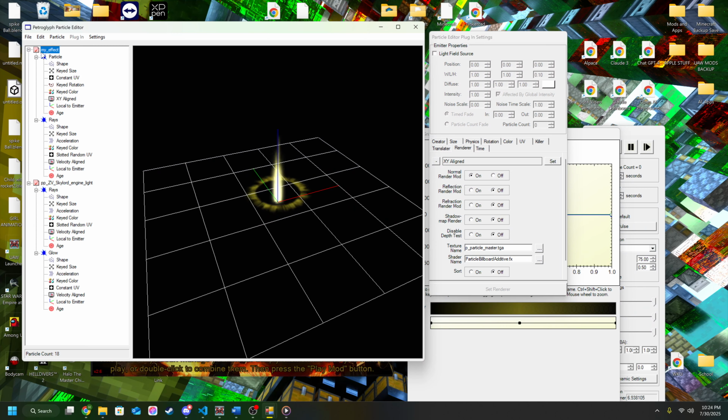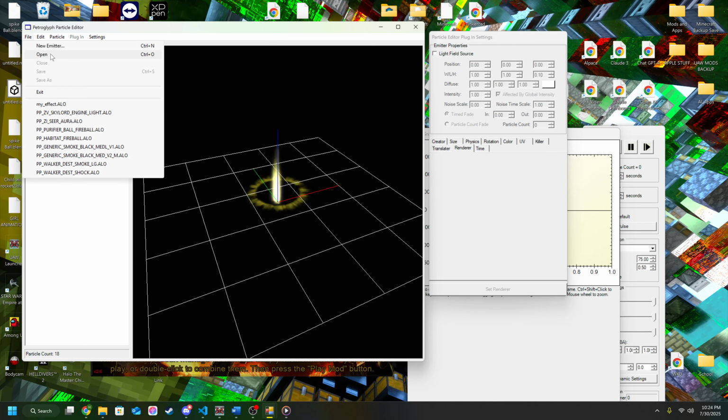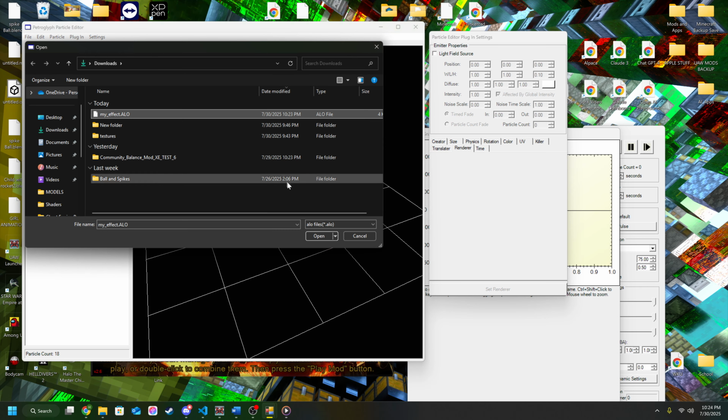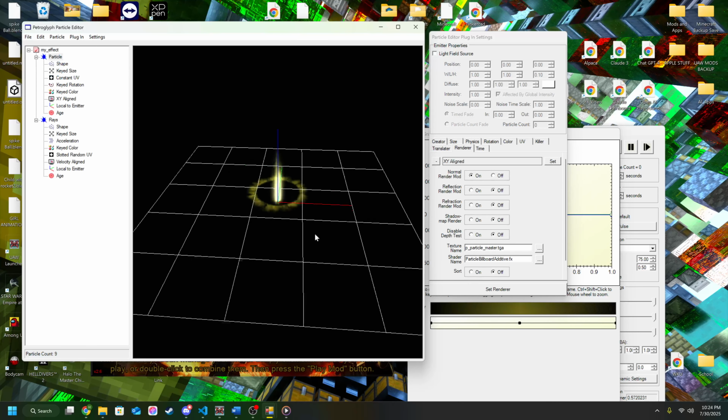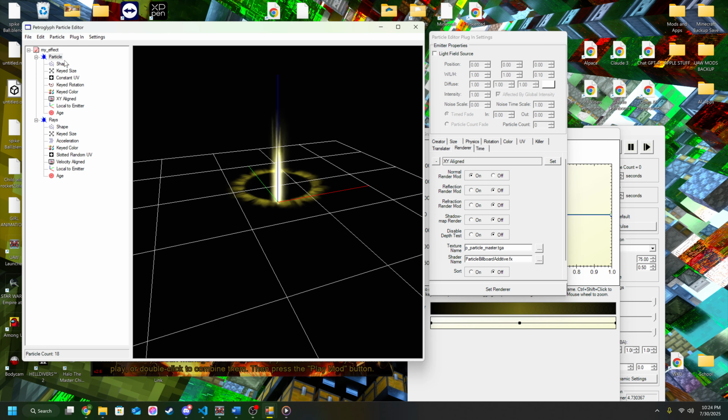But again, you can open this, you can remove particles. Like if you're done with a particle or you don't want to mess with it anymore, you can close an emitter. Close all of these. If you wanted to go back to editing the particle you were working on, you can just go open, myEffect, open like that, and then boom, it reopens. And you can touch this, mess with it, do whatever you want with it.